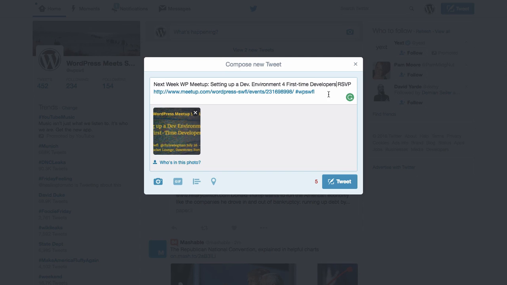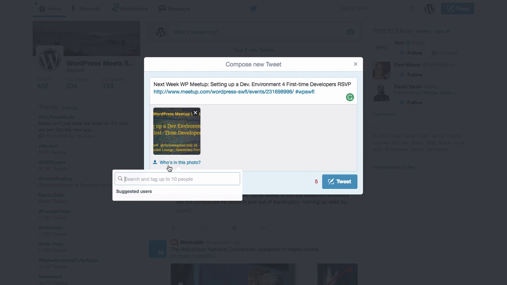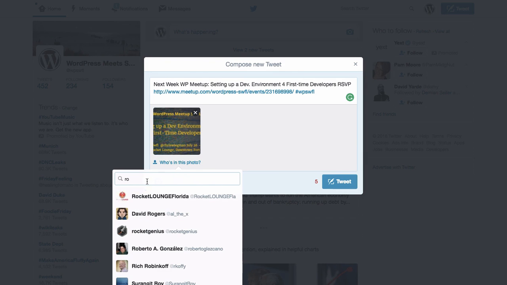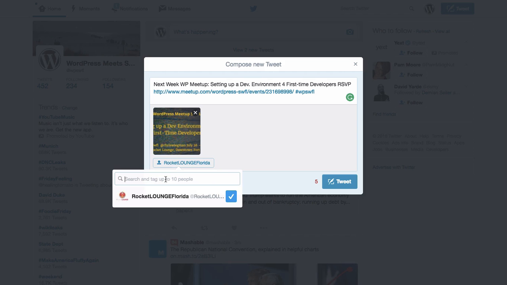But I don't have a way in the tweet to tag them. But I have here, who's in this photo? I can tag them here. So I can say Rocket Lounge, Florida is one, and the other one is Chris Wiegman.